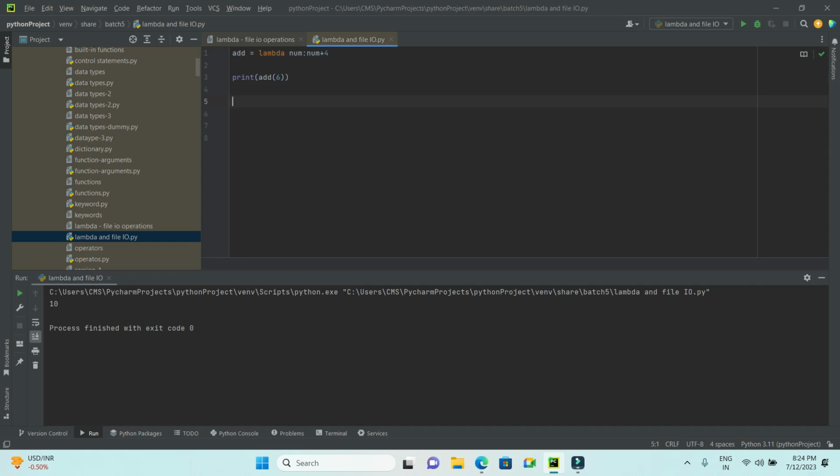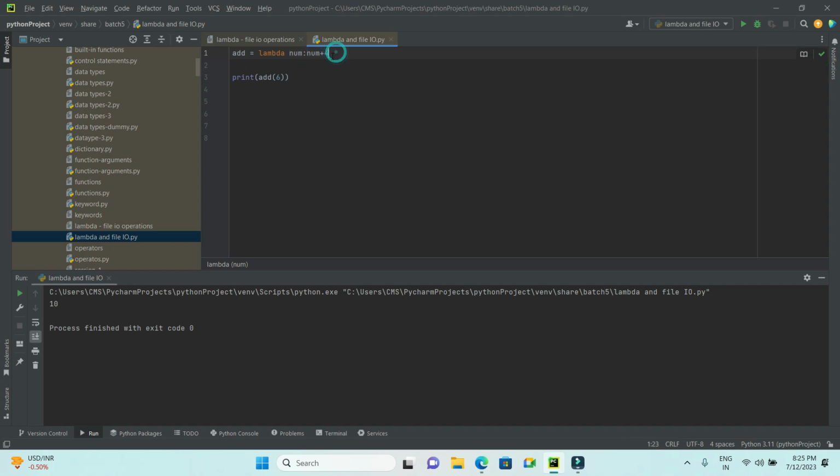So here the lambda function is lambda num colon num plus 4. In this program the parameter is num, and the computed and returned equation is num plus 4.